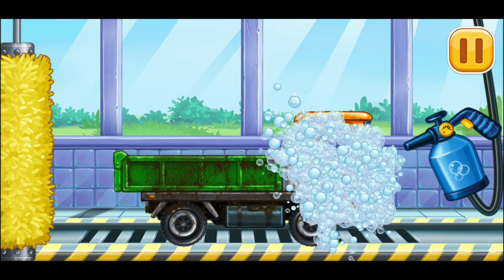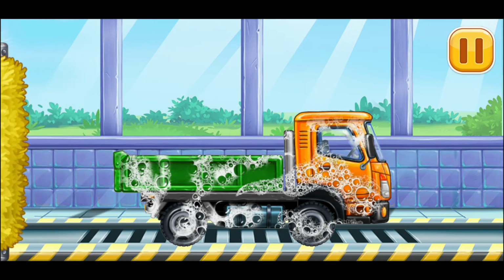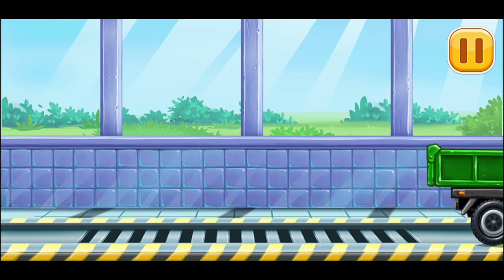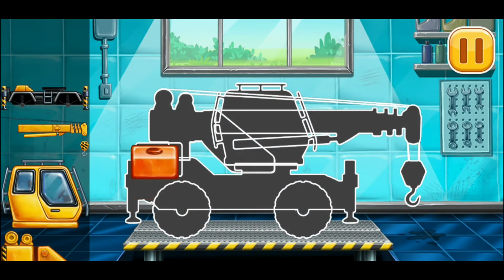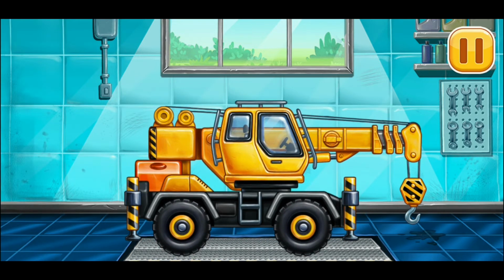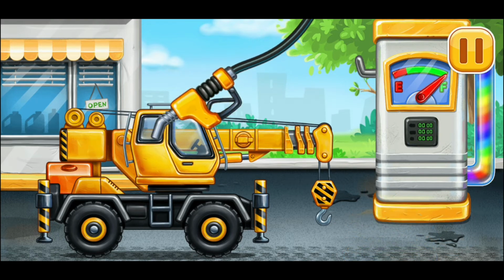We need to wash. Drop side truck. First, we need to assemble crane truck. Keep it up. Filling crane truck. Pump. Hooray!